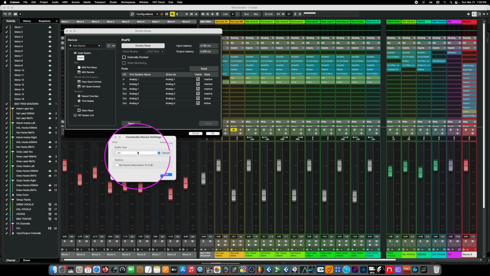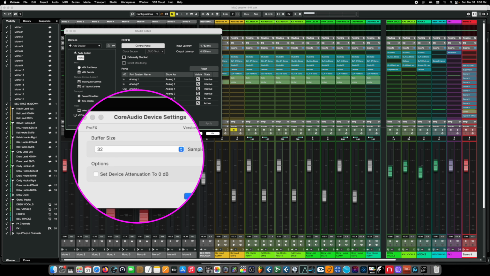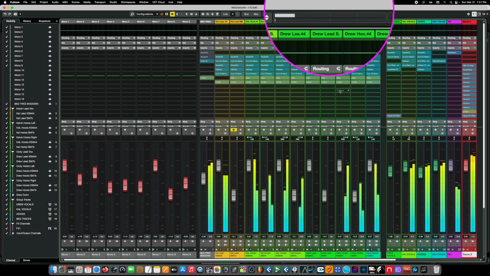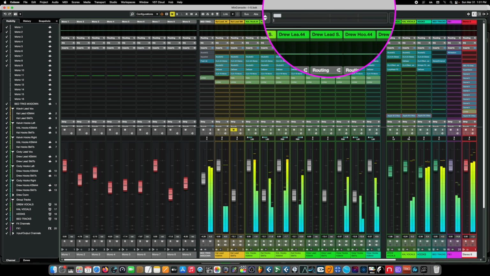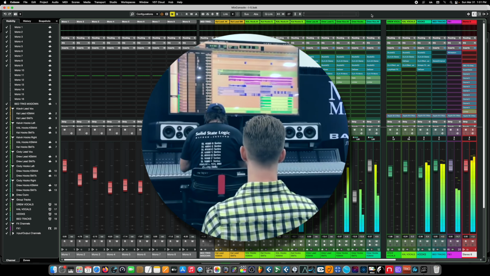In this example, we're going to take our system latency and crank it down to the lowest possible amount, 32 milliseconds, and then we're going to put an M3 Max on every single bus to see what kind of result we can achieve. Holy sh! Hard to believe that it is literally eliminating our system latency completely, and this is a maxed out session with a ton of plugs and everything on it, and it has completely dropped our latency slider.